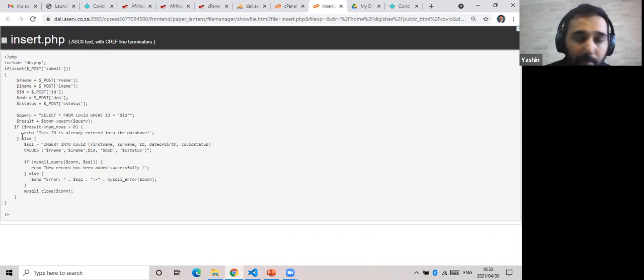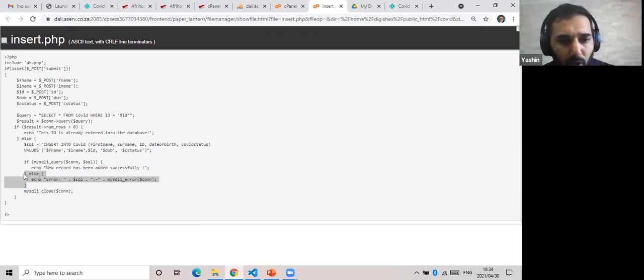If it's not 0, then we are going to basically start the insert process. So we'll create an insert statement. We'll create the values based on the items we've got here. And if everything is good according to the SQL, it will say new record successfully added. If everything is not good according to our SQL or syntax, the values we've got posted, it's going to create a problem.